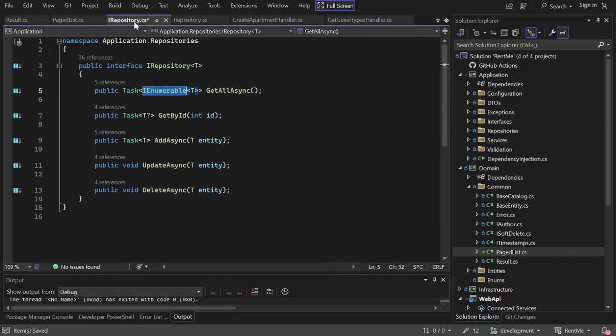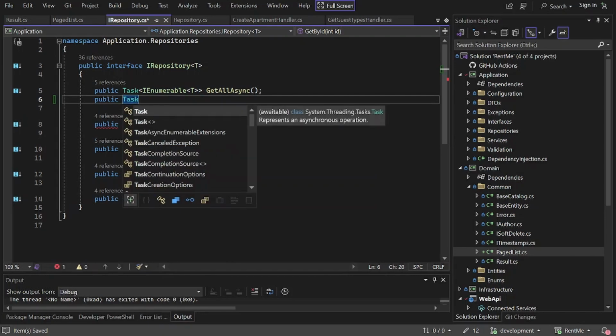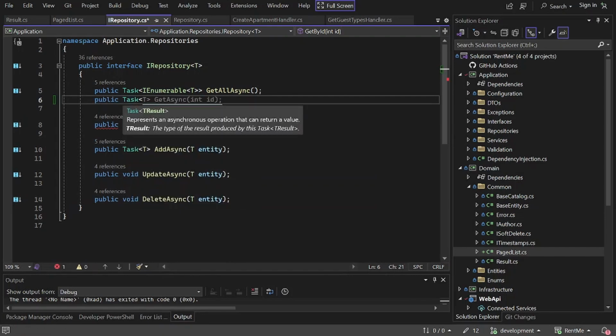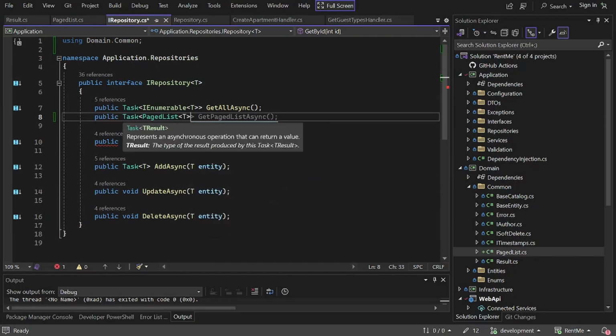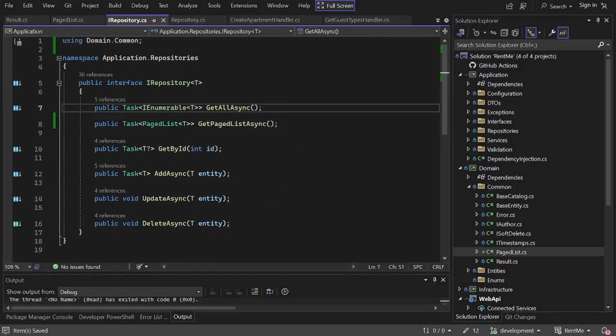Let's now go to the repository. So we have in here public task, what do we return? PagedList of type T. We get this like that.